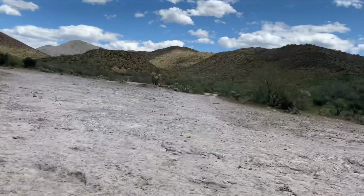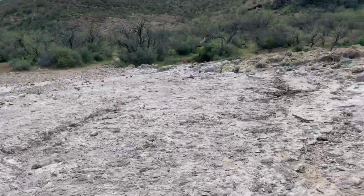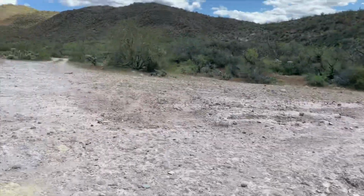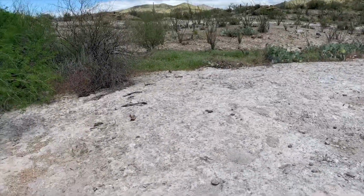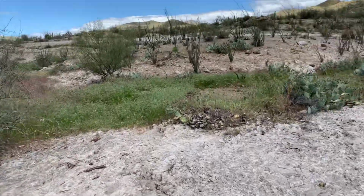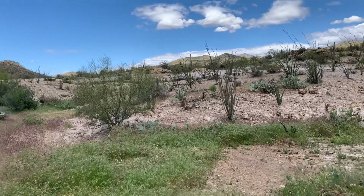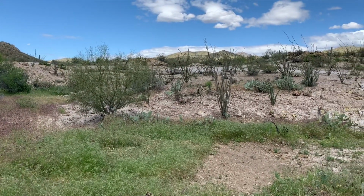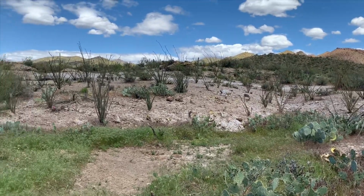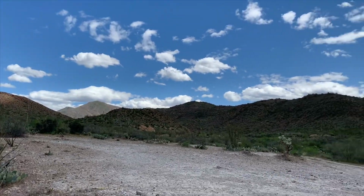So yeah, see, this is part of it. This is just all hard. You can see it's just a big old rock sheet, and it's all volcanic. Just a big old flat. Wow. And the crack's right up here. The crack's actually in those trees a little bit. But yeah, it's right through, and there. It's a better view from up there, honestly, where I initially was. But like I said, I'll put an aerial view, I keep saying that, I'm sorry for repeating this, and you guys will see it but better. But wow, look at all the surroundings.